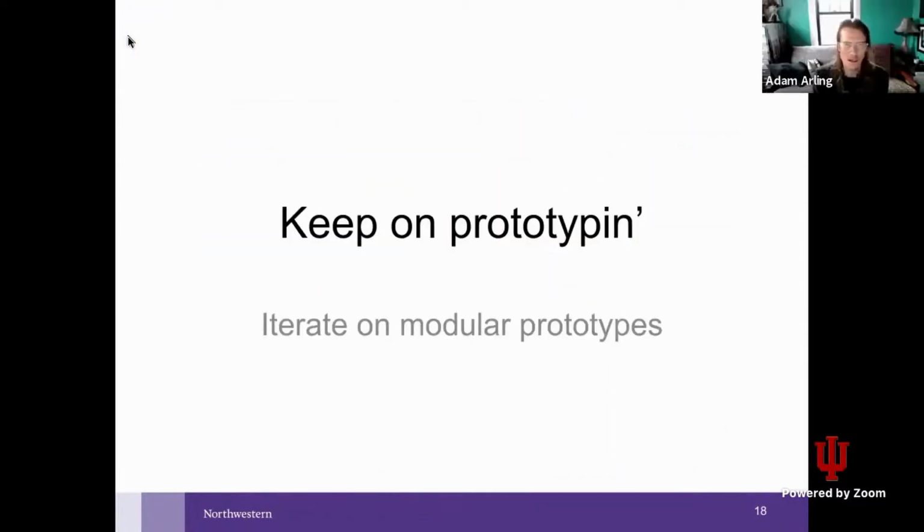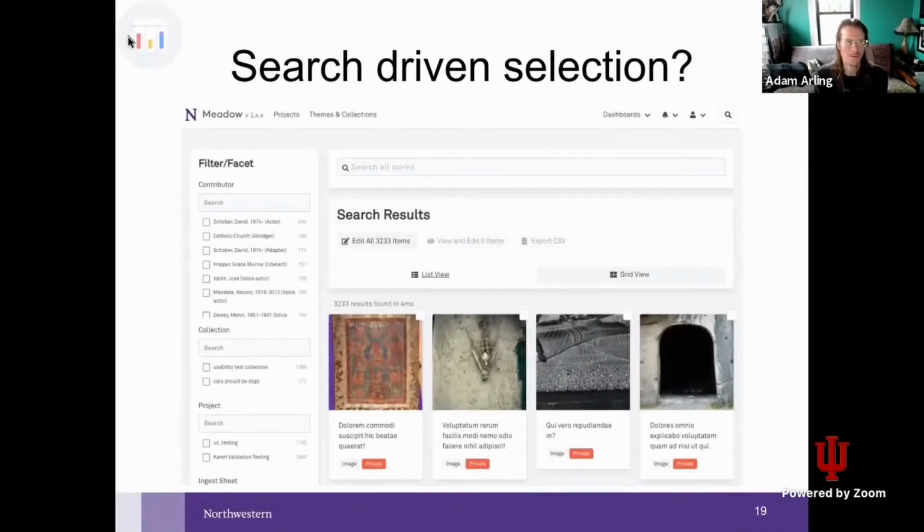And as we are in the prototyping and experimentation phase, we're doing this in three areas: on the back end, at the API level, and also on the front end. There are a few areas of the user interface that I'll touch on briefly that we needed to flesh out for batch edit. First, primarily, how do we identify a group of items to even be batch edited? For this, we experimented with having search be the gatekeeper to batch processing.